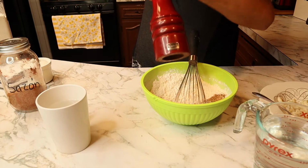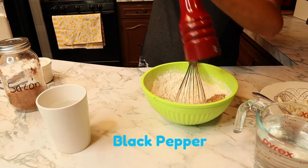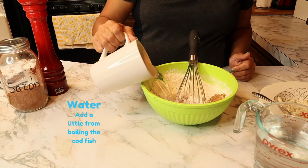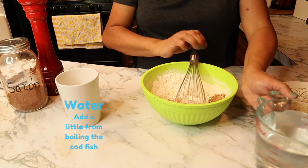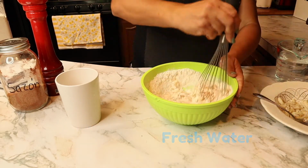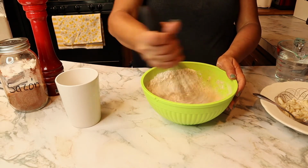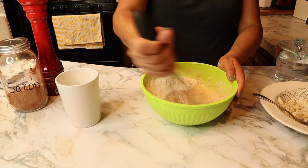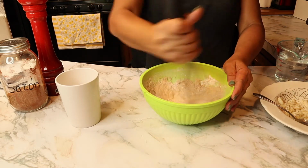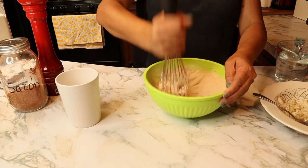So all that is combined with the flour. Black pepper, no salt yet, because remember, the codfish is very salty, and I'm also adding a little bit of the water where I cook it, which has salt already. A little bit of fresh water, and you mix. You don't want this to be too thick. You want it to be thinner than a pancake mix, because the thinner the batter, the crunchier your bacalaitos are going to be.